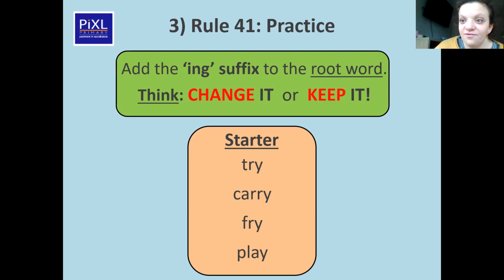Okay, so the words you should have got should be trying, carrying, frying, and playing. And at the end, you should have kept all of your y's, because if you dropped them and put an i, you then would have had double i, and that doesn't quite make sense, okay? So be really careful today that when you've got a y, but you're adding ing, you can't drop it and put an i in there, because that would just look odd.